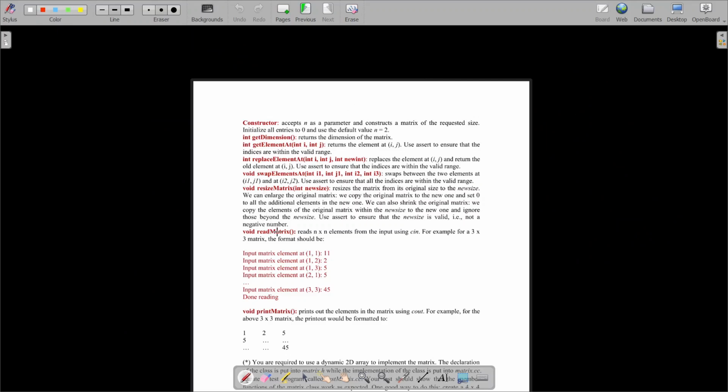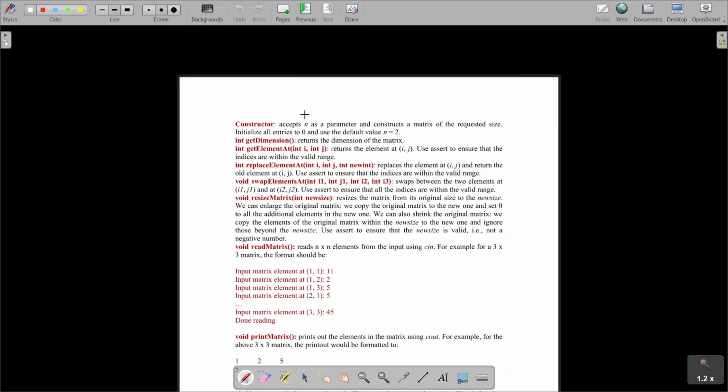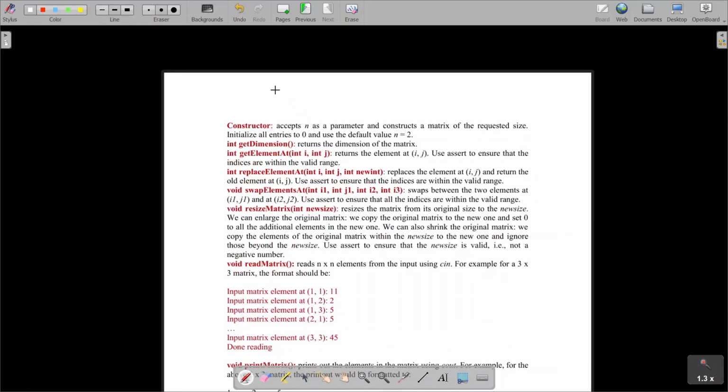Okay, read matrix, that's fine. So first of all, let me zoom it out. They want us to accept n as a parameter and construct a matrix of the requested size, initialize all entries to 0, and the default value of n is 2.